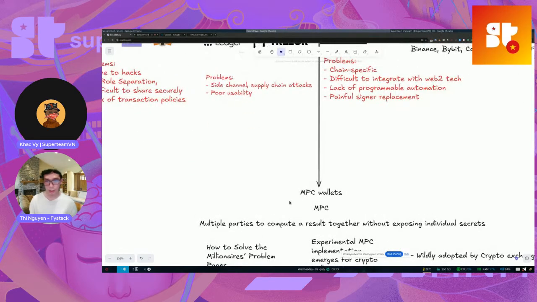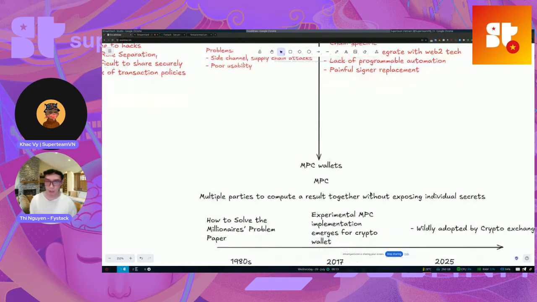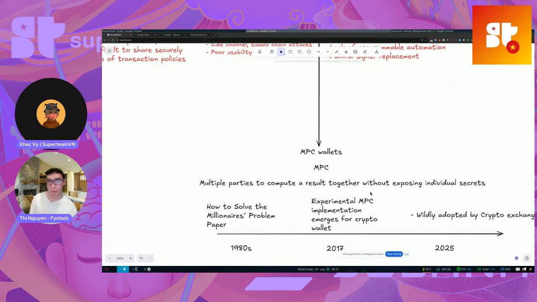So MPC is a technology that allows multiple parties to compute a result together without exposing individual secrets. It's not something new. It has been around since the 1980s, from a paper called How to Solve the Millionaire Problem.